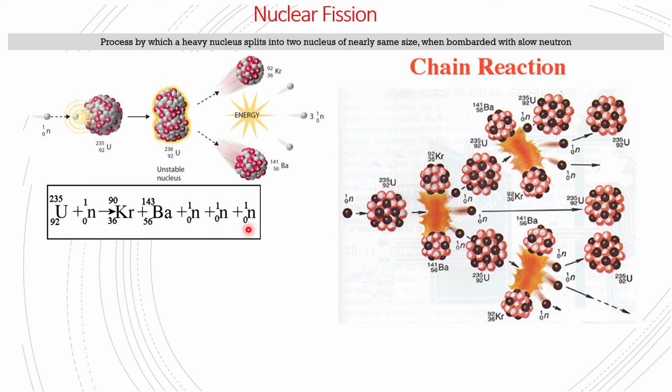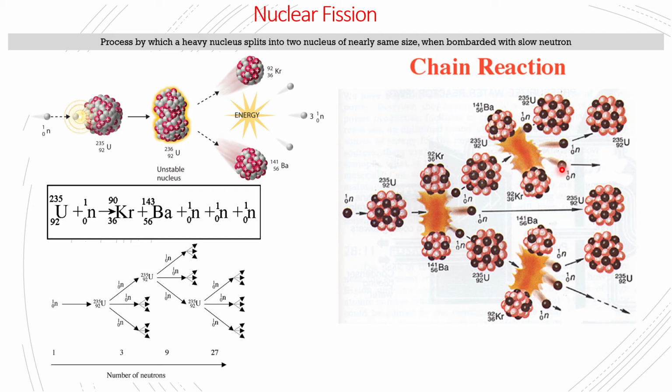Let's see this chain reaction. Starting with one neutron, bombarding, producing two nuclei, also producing three more neutrons. Each neutron again participates in another fission and then again produces three more neutrons. This process continues. If you note the number of neutrons in each of these stages, we start with one. After the first fission, we have three neutrons. After the next series of fissions, we have nine neutrons, and when each of them participates in fission, we have 27. This is how the process continues.